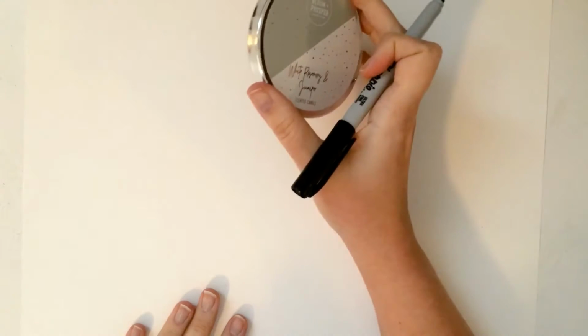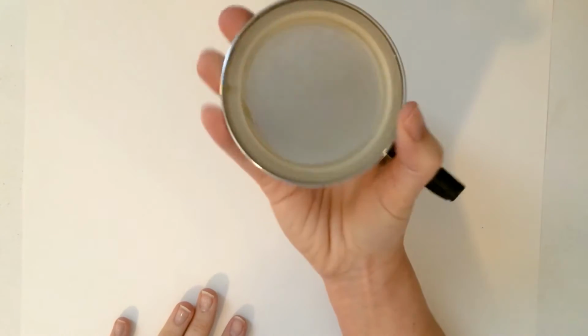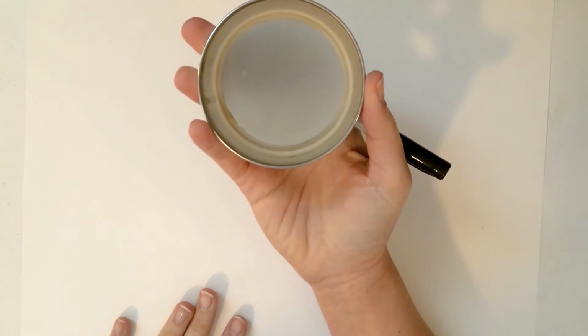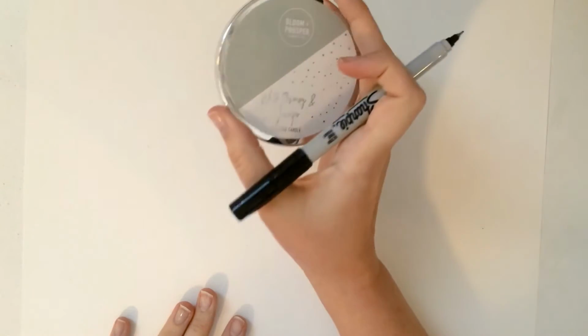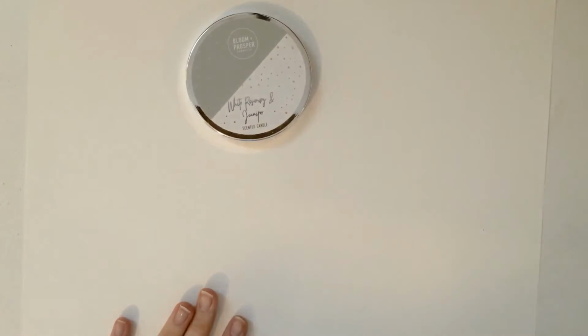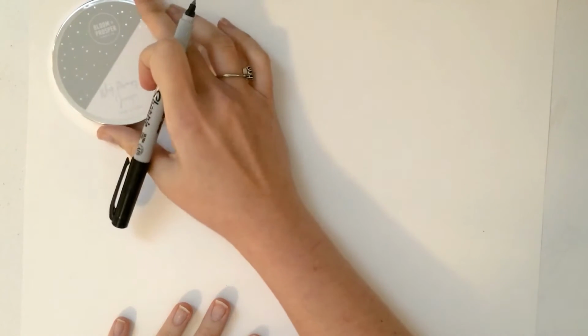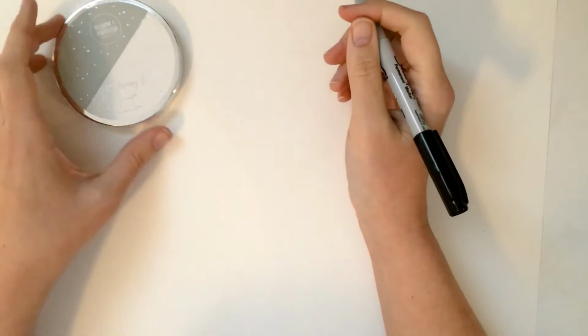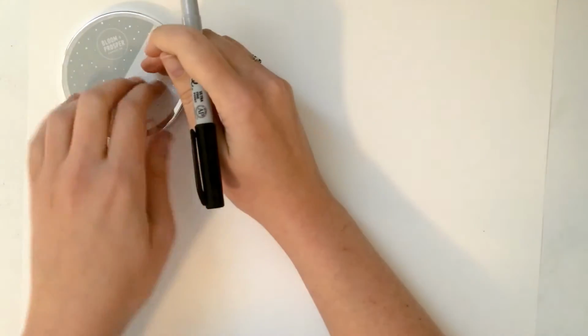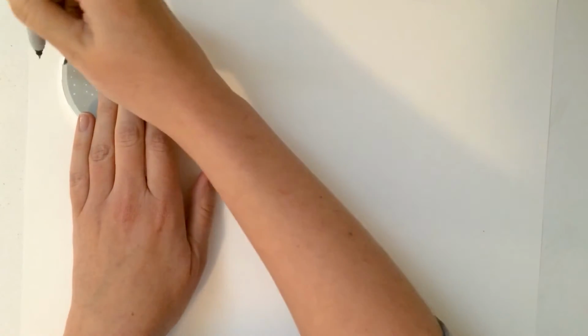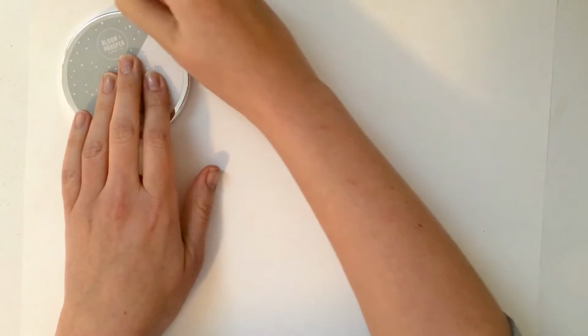So I'm going to show you a really quick and simple way that you can begin making these circles and making marks. So this is actually just a top to a candle that I have. You can also use coasters, you can use glasses, you can use a protractor or something if you want to make circles, but I say make this as simple as possible so you can just begin. So you can place this anywhere on the page. It's nice to use one hand to hold it down so it doesn't move. And then you're just going to trace around that shape.